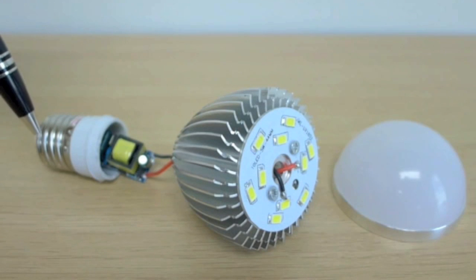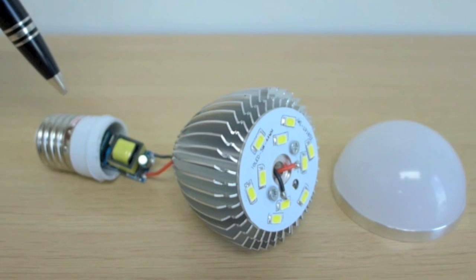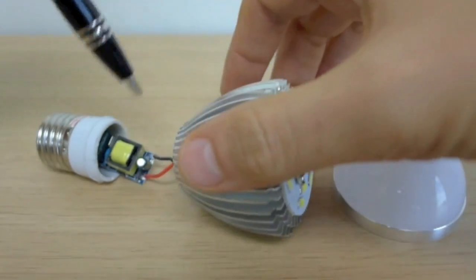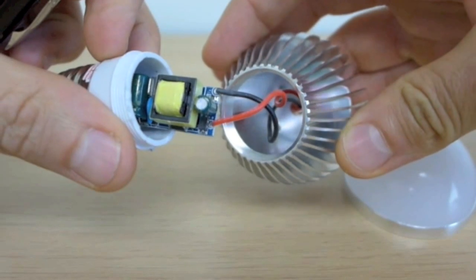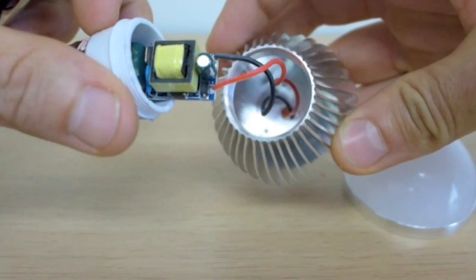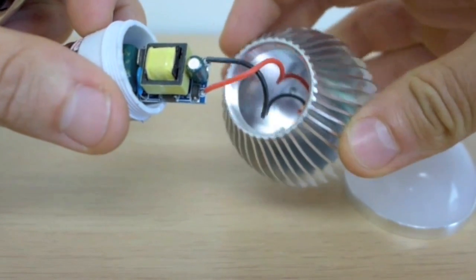The base takes the raw AC electricity coming in from your light fixture. This is then passed into an LED driver here that converts it from AC to DC. The driver changes the voltage and current to the exact type needed by the LED chips.